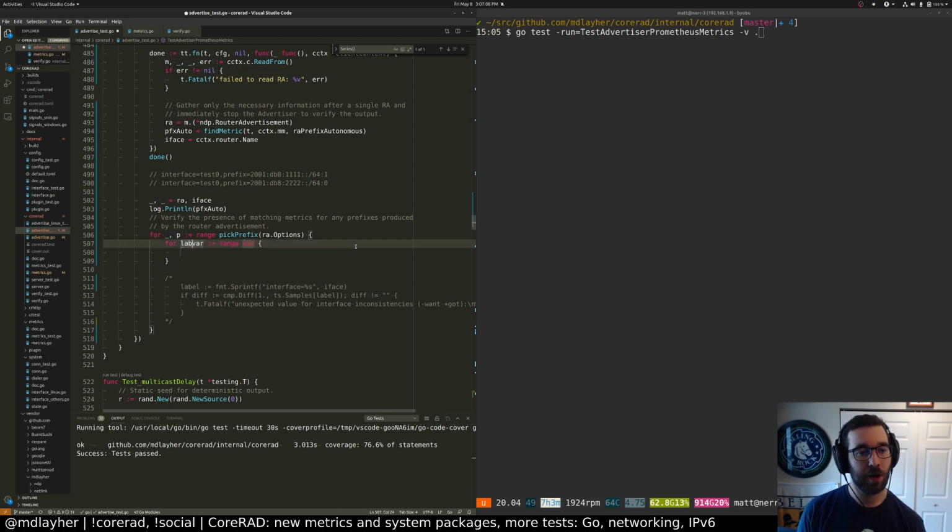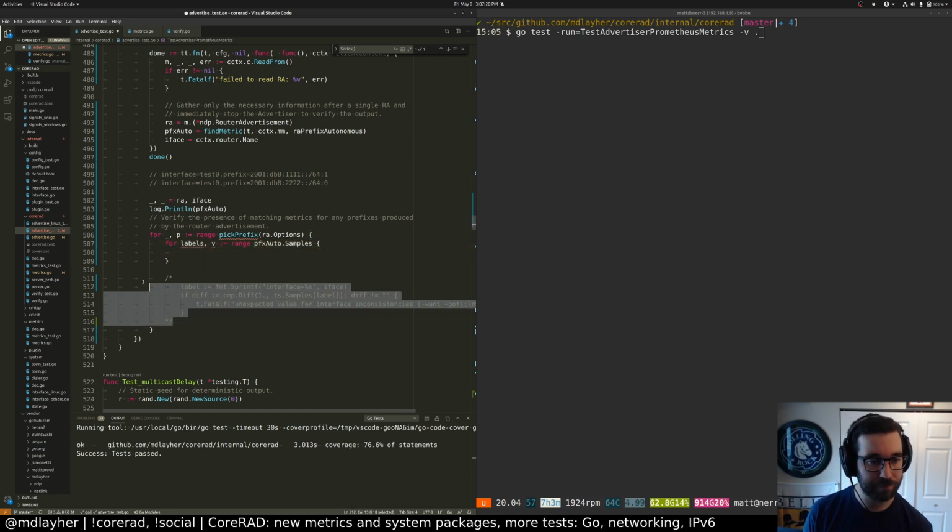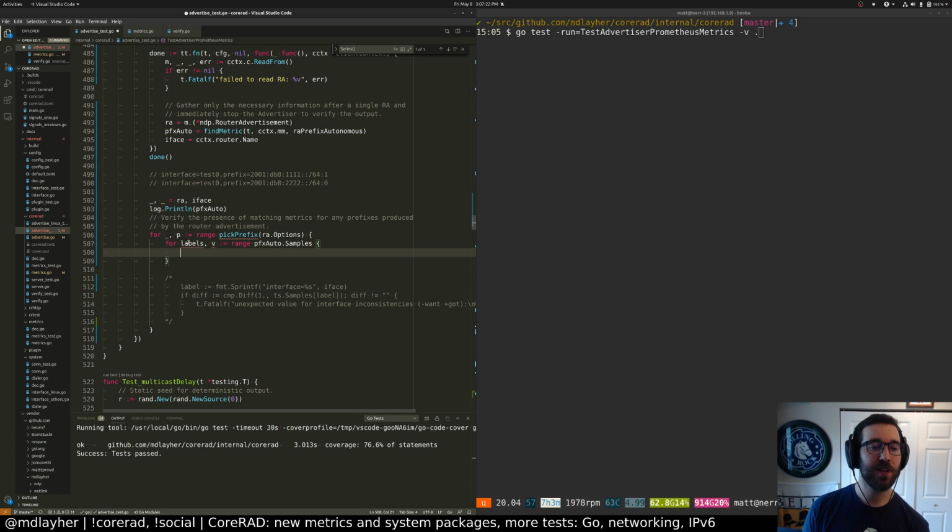So labels and value. Labels v. Range over pfx auto samples. Right? So given a label combination, test 0, prefix this, we expect value 1. So we need to check and see if the label contains the prefix.